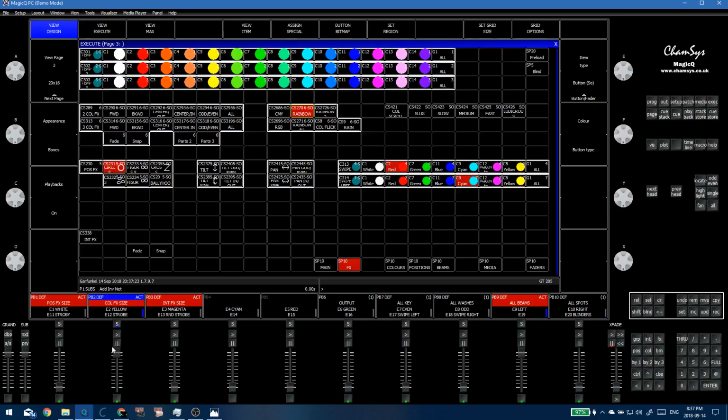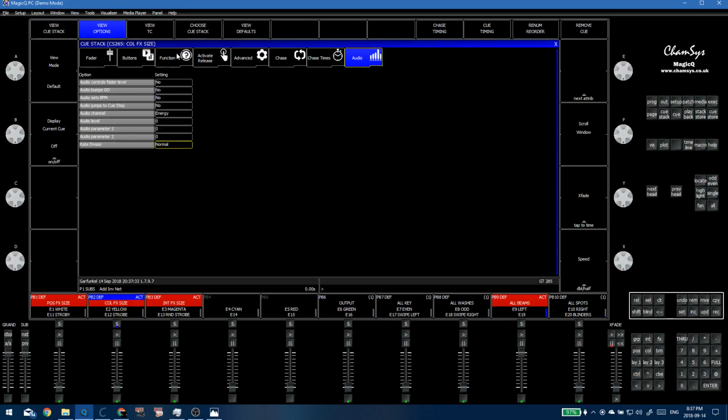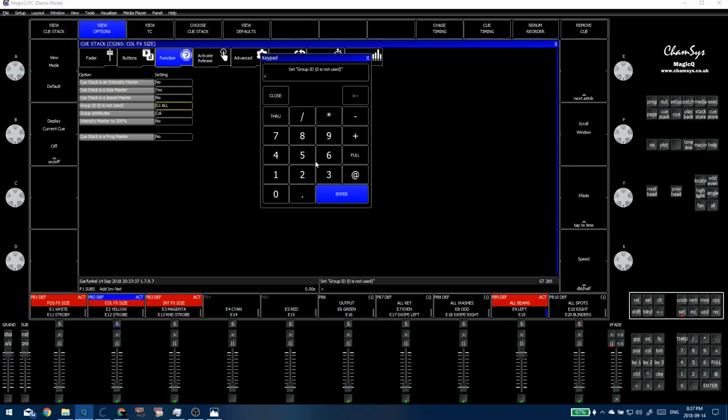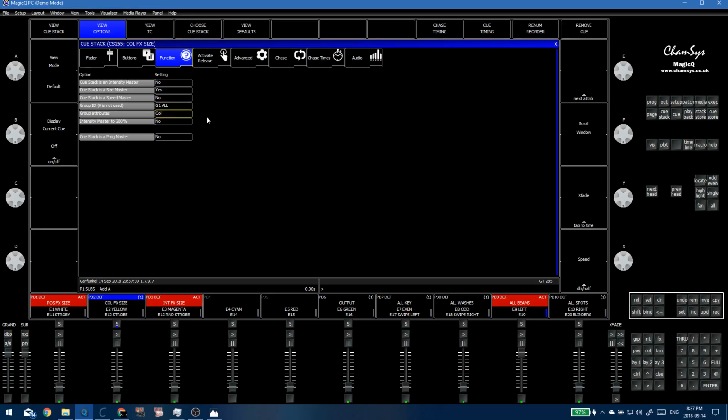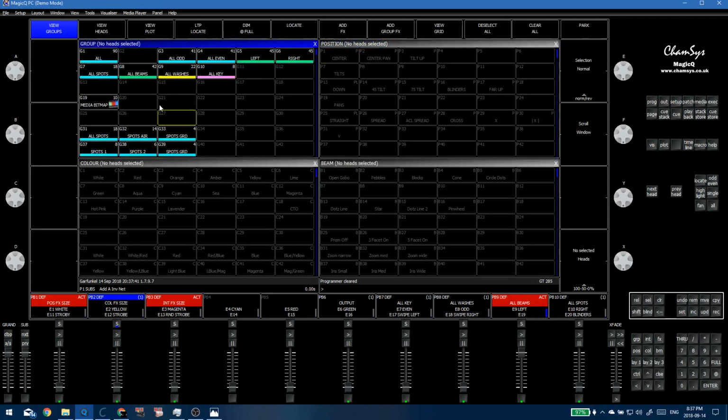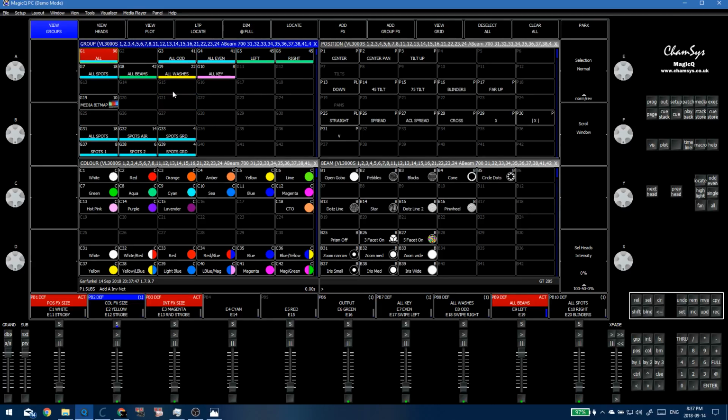I can activate it at a certain point. I can fade it in. I can do different values with that effect, and it will just work really easily, and it'll work on a certain group. So if I go into view options and function, you can see this is applied to the wrong group actually. It's fine, but the problem with this is that my group 1 has the key lighting in it, and I actually have to fix that.